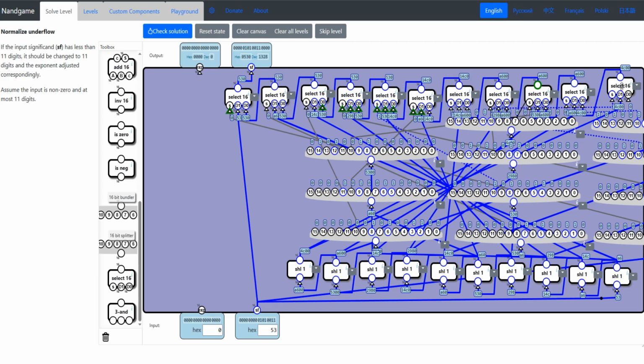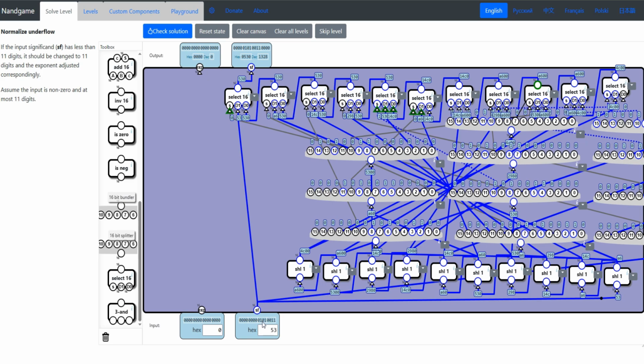It's all hooked up. I believe it's working. You can see our last select 16 here. The D0 isn't hooked up to anything. That just means we've shifted it left 10 times and we still don't have bit number 10 as a 1, which would essentially mean our value is 0. And since we're assuming we're not going to get 0 based on our instructions here, we're just not going to hook it up to anything. And that should be fine. But you can see here, it does actually work.